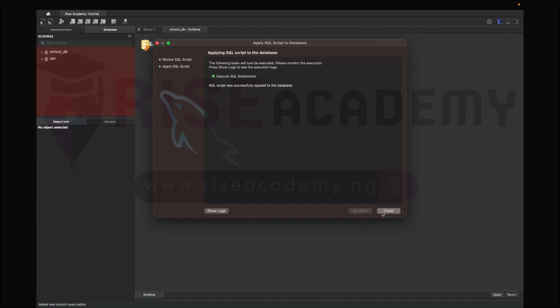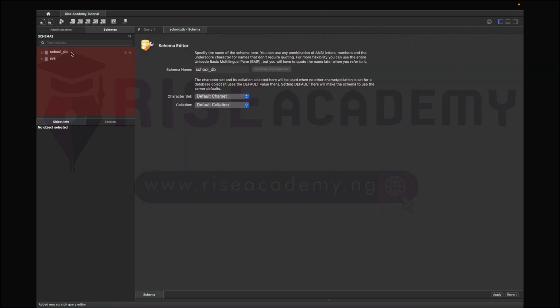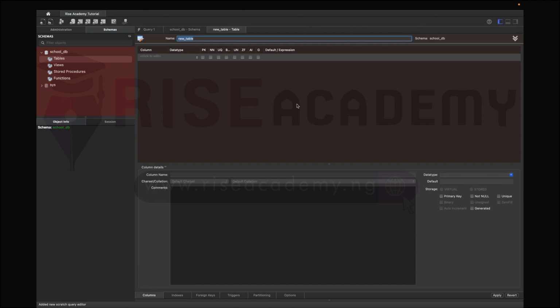And when you click apply, go to the left, you would see that you now have a database here called SchoolDB. Now, in your database, you could have as many tables as you want. So you can expand this SchoolDB by clicking on this drop down. Right click on tables, take note, and then select create table. Now the first table we want to create in this schema or database is the students table.